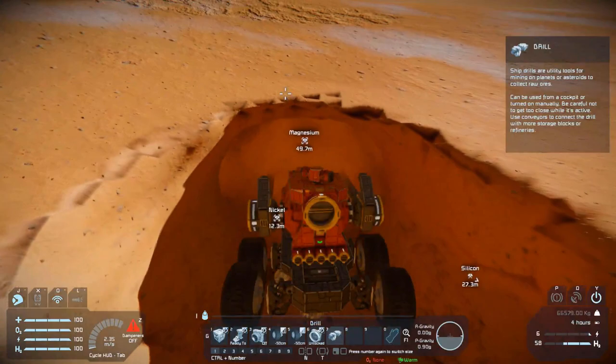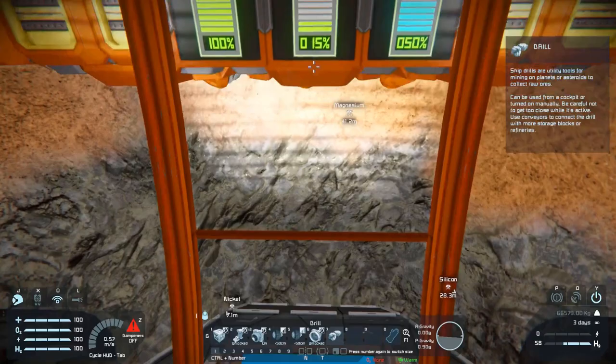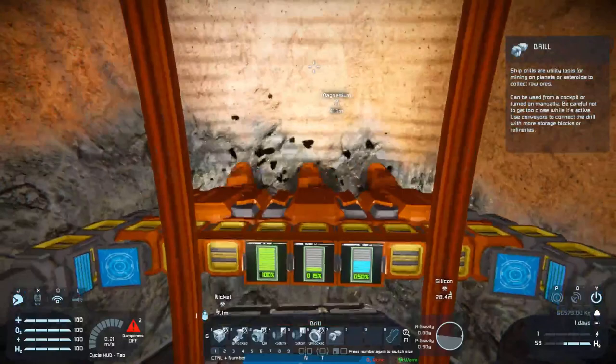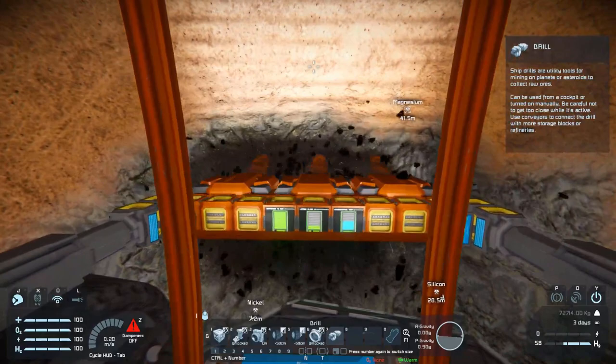Anyway, we're going into this little tunnel I dug out with one of these vehicles — I actually left a whole bunch of ore in the way there. I can't really see how far back in here I was, but apparently I was right at the end of the tunnel. We're gonna mine some of this nickel with the drills. This vehicle actually has a pretty unique ability that I am really proud of — you'll get to see that once I finish mining all this nickel.